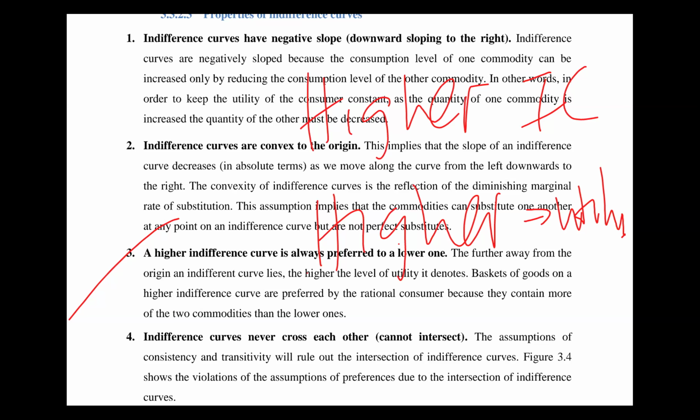Did you pick this one? I've already said, number one, that the indifference curves are downward sloping. Number two, they are convex to the origin. And the indifference curves that are higher, right? If you're given indifference curve 1, indifference curve 2, and indifference curve 3, indifference curve 3 will be preferred to indifference curve 2, and 2 would be preferred to 1, all right? We always want a higher indifference curve because it shows a higher level of satisfaction. This is the ranking that we're talking about. Are we good?